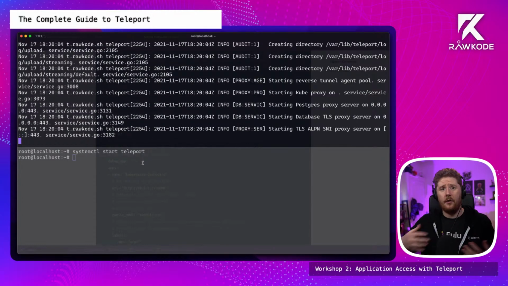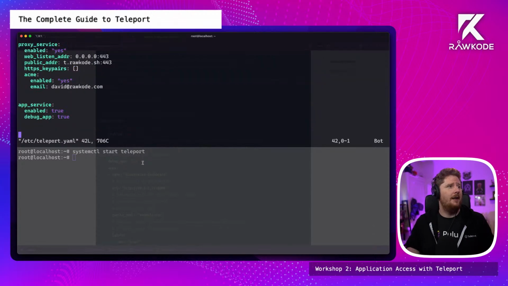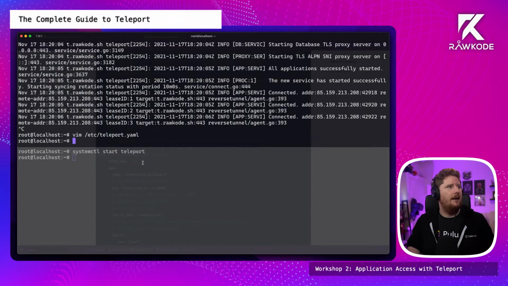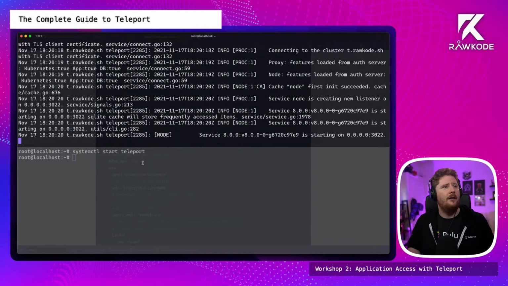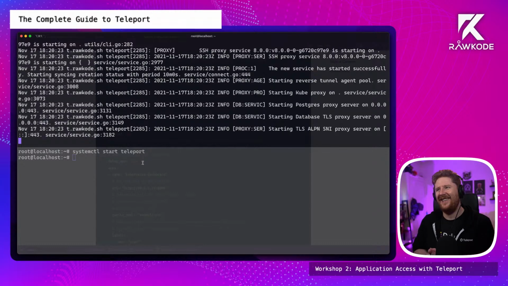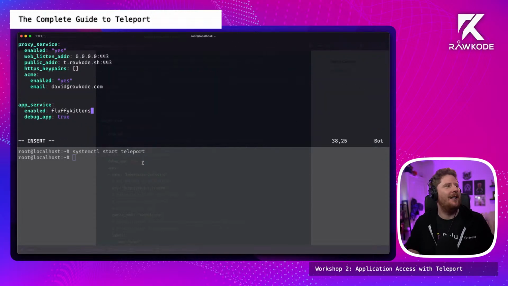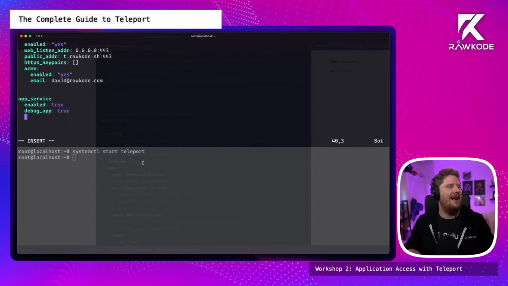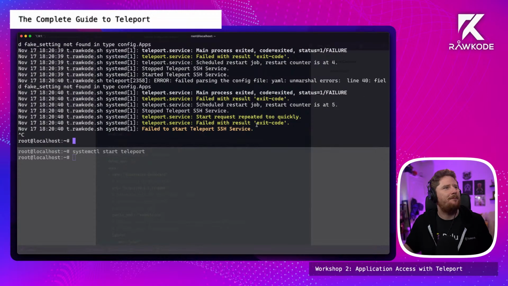If it fails to parse the config, in fact, you get a pretty quick warning about it. And in fact, why not let's just break it? Let's say enabled equals fluffy kittens. If that doesn't break it, I'll be surprised, but let's go for it. Well, that's the YAML thing. Interpreting it as true, isn't it? It's funny. YAML. Okay, so let's leave that as true. Let's just add a fake setting. Restart, check the journal. There we go.